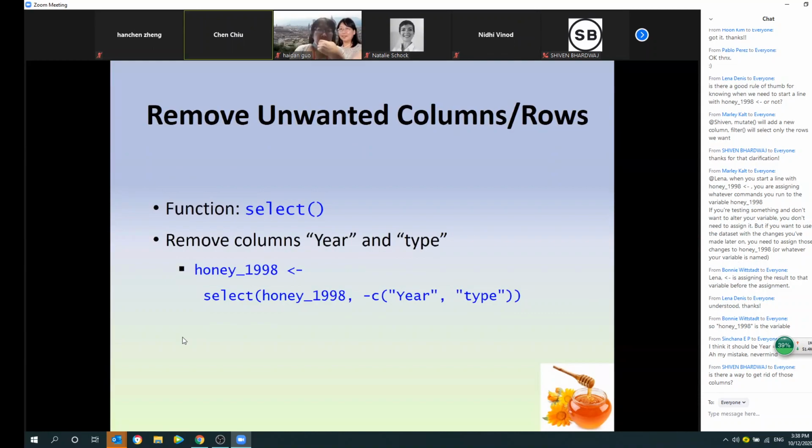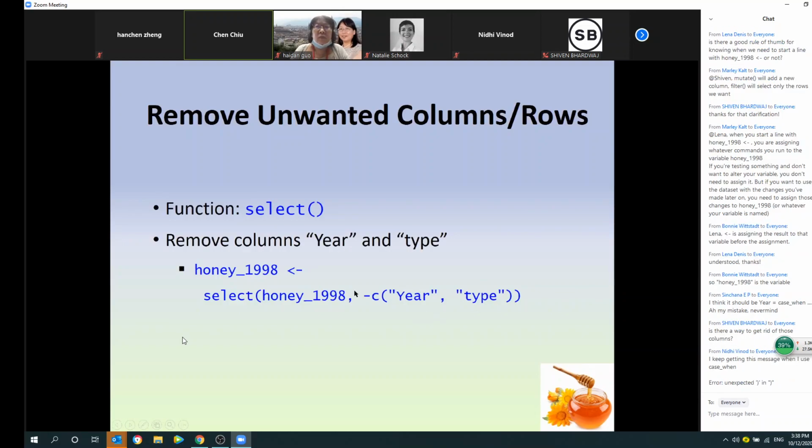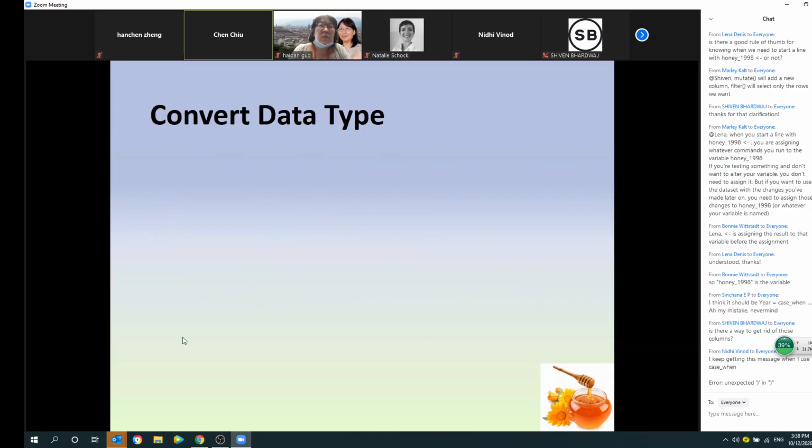Of course you can spell out all the other columns, like state, then lowercase year, price per pound, something like that. But it's about 10 variable names you need to put in if you do that. It's much easier because I only don't want two columns. So I just say minus those two and then they're gone. I don't need a very long command to accomplish this. That's the very useful thing about this minus sign.